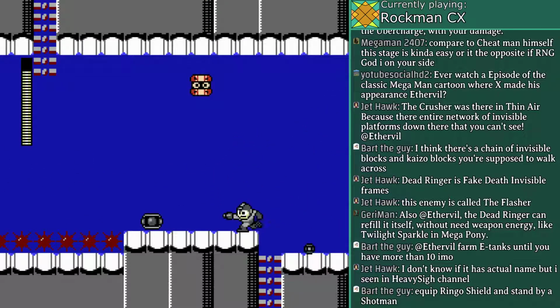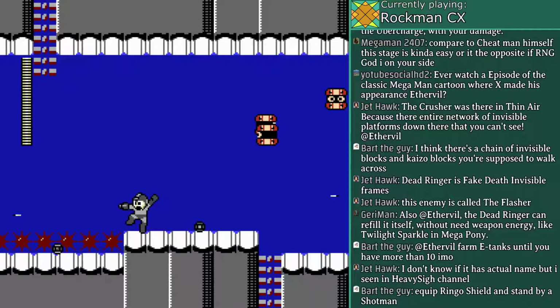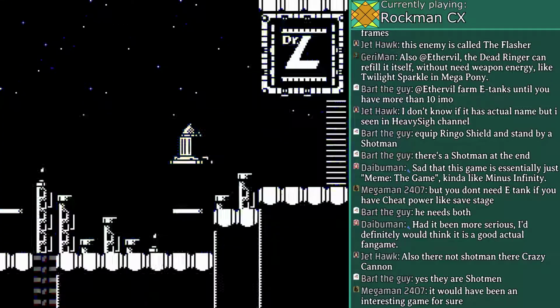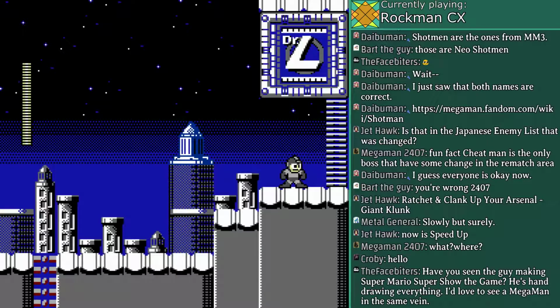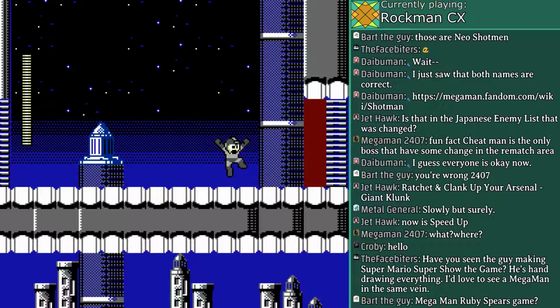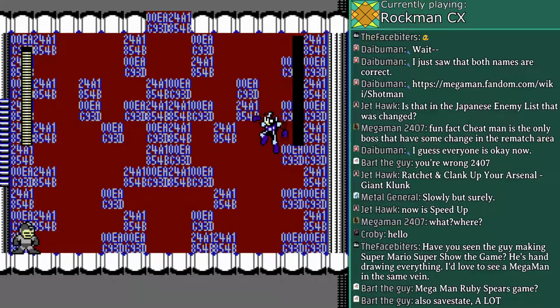How do I farm E-tanks here if the tellies don't drop it? Oh, shotmen. Okay. Is there a shotman nearby, or was that the last one? I wish I had the ability to toggle the upgrades. Buster asked me to farm for some E-tanks, so let's do so. And I'm back. I farmed up to 12 E-tanks and 11 extra lives. That's one of the most mandatory life extenders I've seen so far. Same boss team as Magmal too. Now let's see how difficult this boss is.